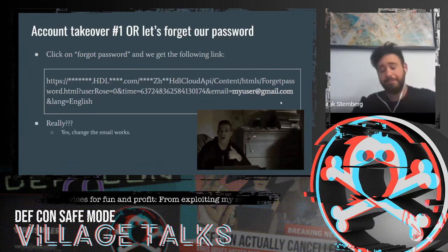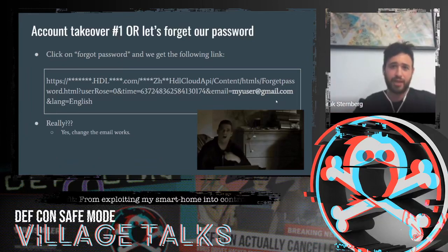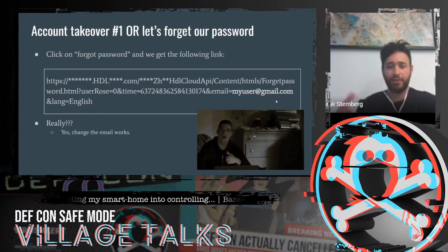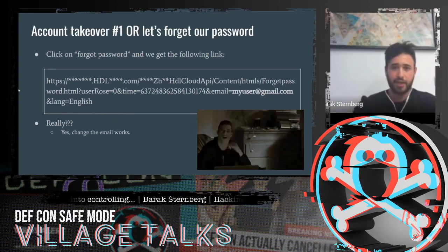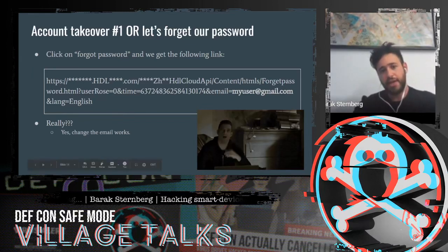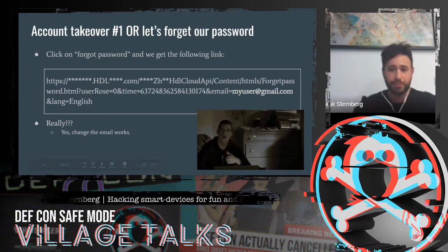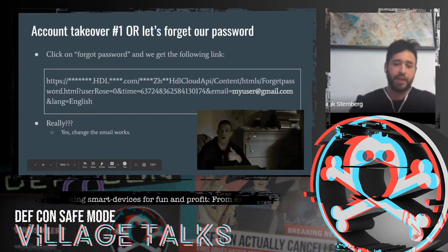Come on. Well, they did. They actually did let me change any user's password by its email. The way to exploit it, if I'm thinking hacker-wise, is to do forgot password for my own email account, get this link, and change only the email parameter to the victim's email. From there on, I get full authorization to change its password. This link lets me fully change the password of this user. Really cool. And it works, perfect.